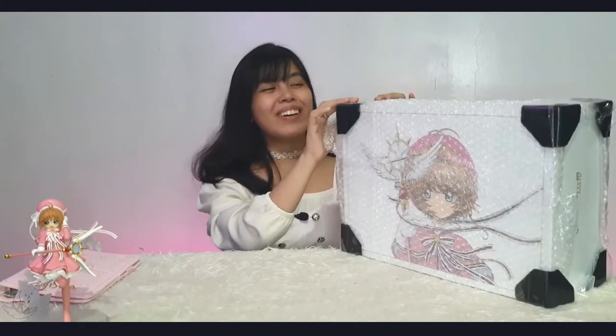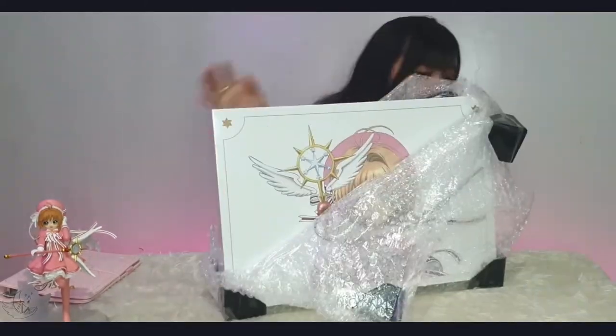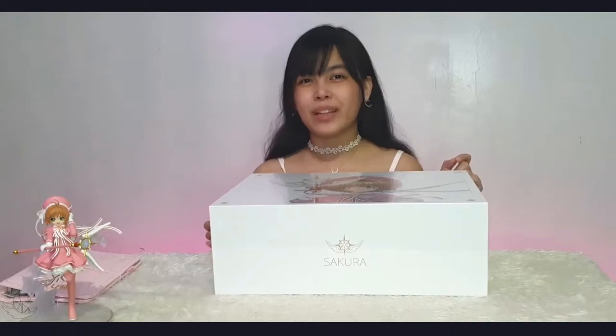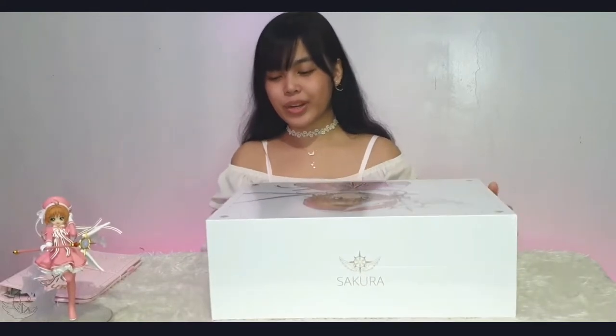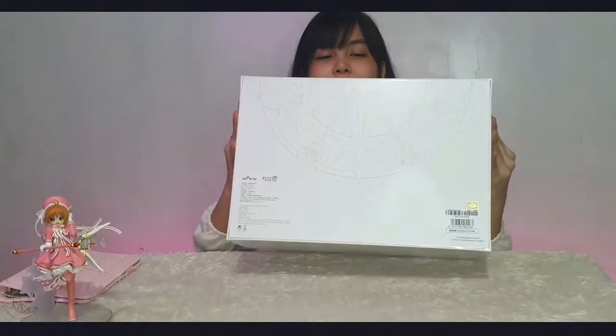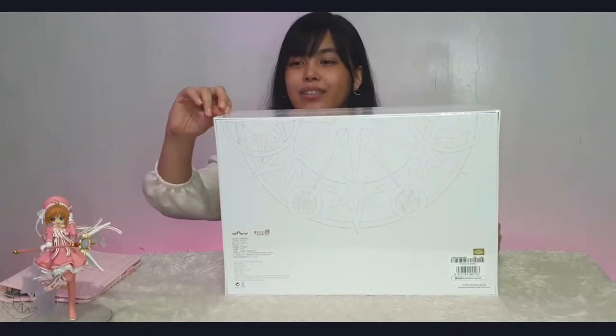So let's carefully remove the bubble wrap with Mr. Scissors. So I summon the ching. And there you go. Wow. Actually, there are still some dents even though it's well packed. But don't worry if you are curious about the dimensions of the box and how it looks from different sides. I will show it to you in the spotlight part. I'm just happy that it is sealed, and I hope that it is working. So how should I remove this without scratching the box? Oh yeah, by the way, the back part is like this. There's a magic circle. So how do I remove this without damaging the box?